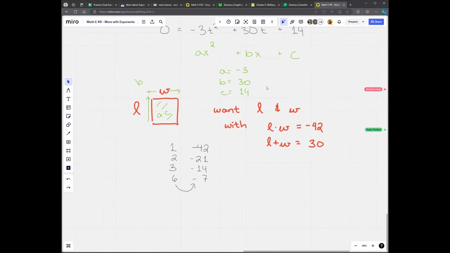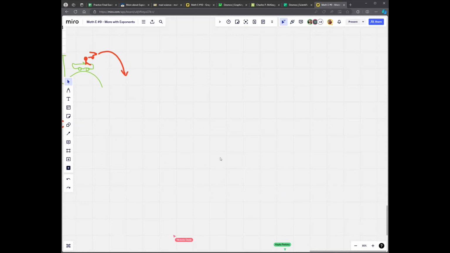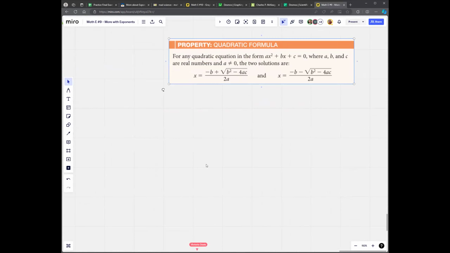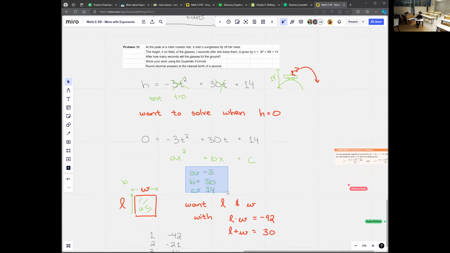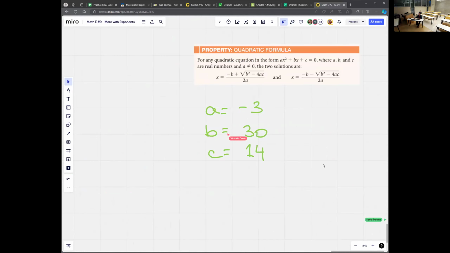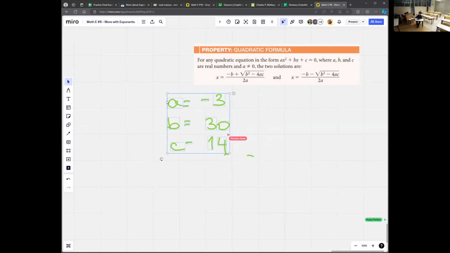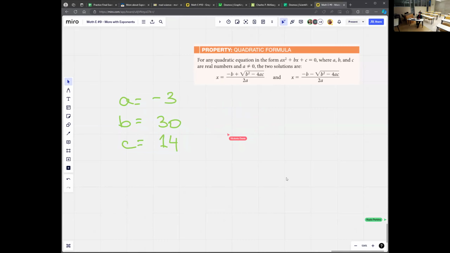Gotcha. So now let's grab the quadratic formula. So there it is. I'll also grab my A, B, and C. Oops, come on, click on it. Oh, I lost some. Okay, ready to start plugging things in? Sure. This isn't scary because the calculator is going to do all the work. We just have to set things up without making any careless mistakes.